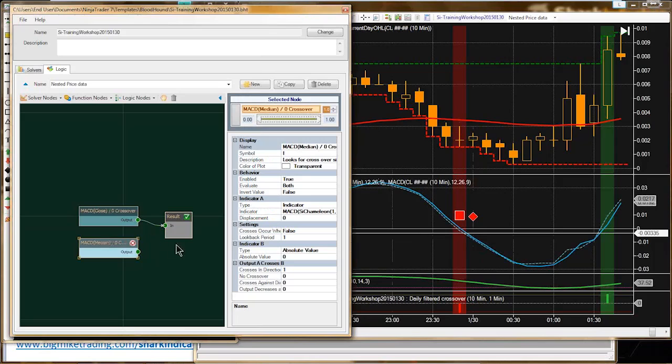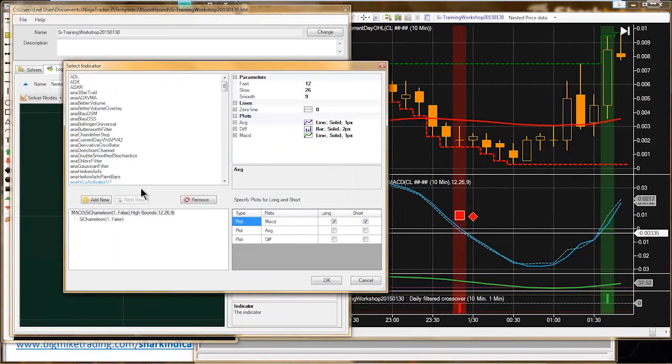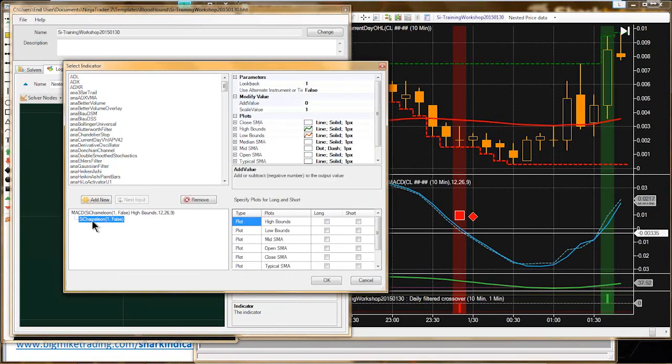That's how you can feed different price data into your indicators, if that's what you need to do. So let me open this back up. Just to restate, you add your indicator first, and then you nest Chameleon in second. So let's remove that.